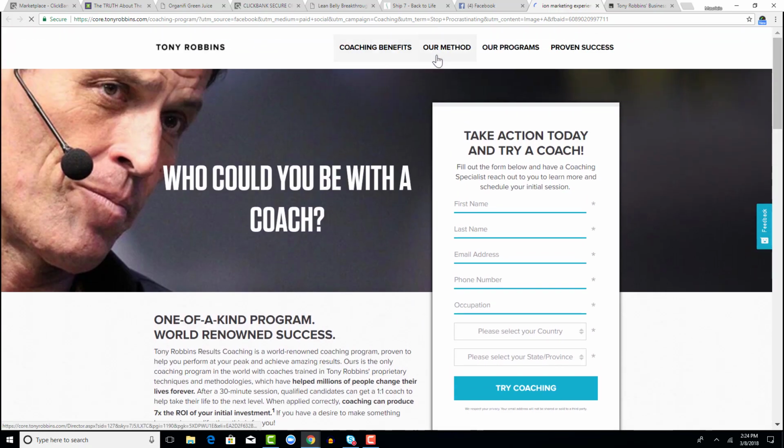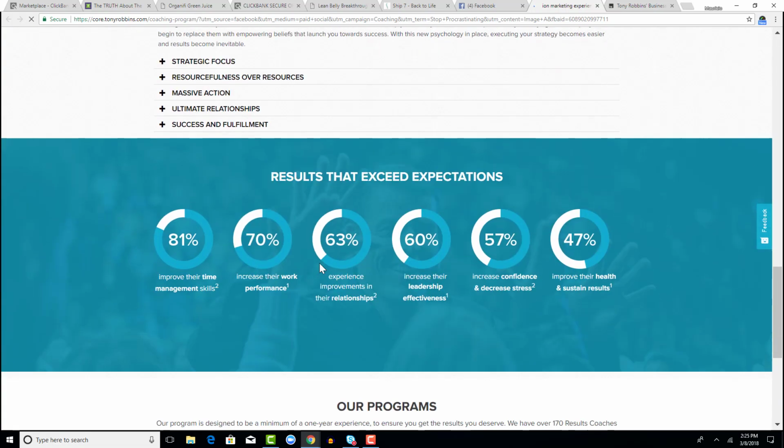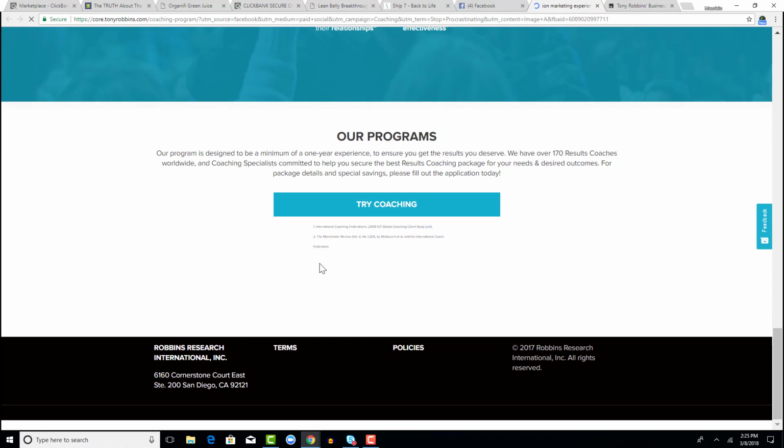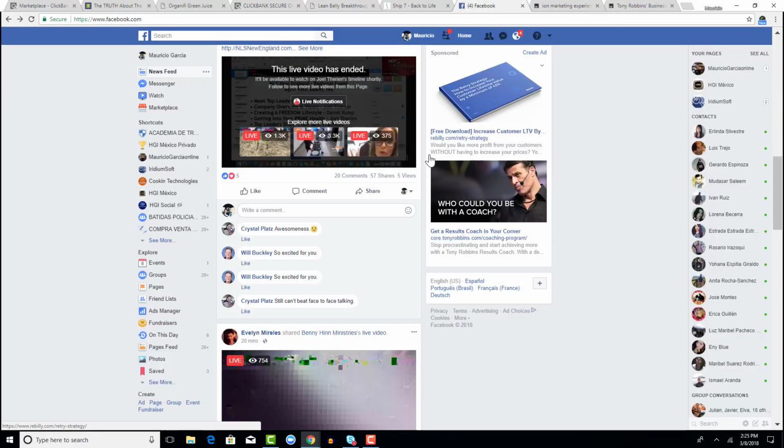Looks more like a website than a landing page, but he does have a call to action here, a way for people to register. And so what we can do is recreate this exact page that Tony has in our Iridium software. So we'll have that here. We'll come back and recreate that in real time so that you can see how in just minutes, literally, we can recreate the same exact page that Tony's doing.